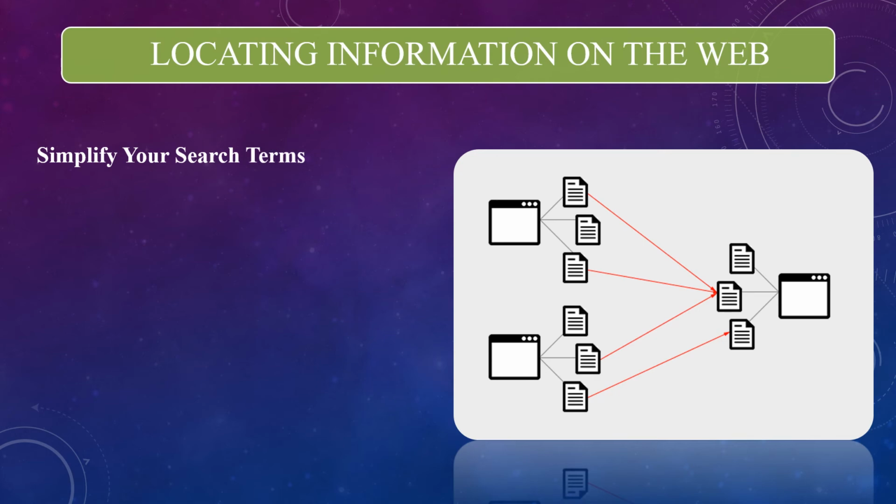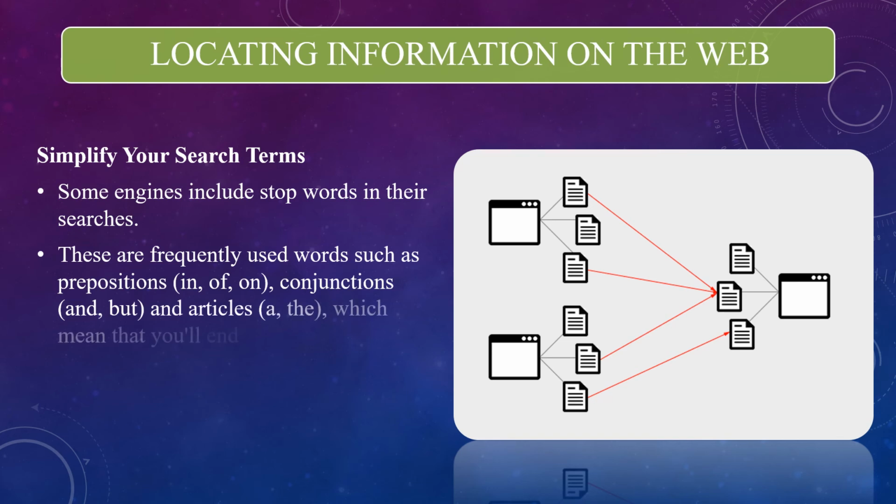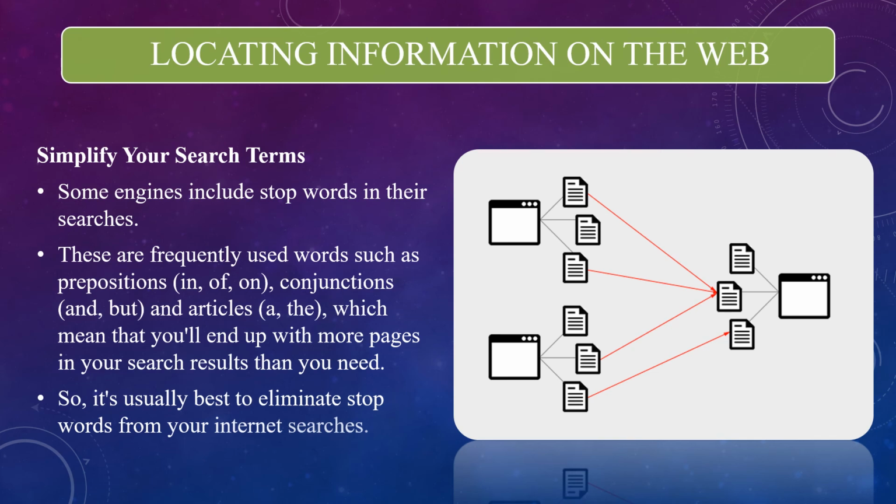Simplify your search terms. Some engines include stop words in their searches. These are frequently used words such as prepositions, conjunctions, and articles, which mean that you will end up with more pages in your search results than you need. So it's usually best to eliminate stop words from your internet searches.